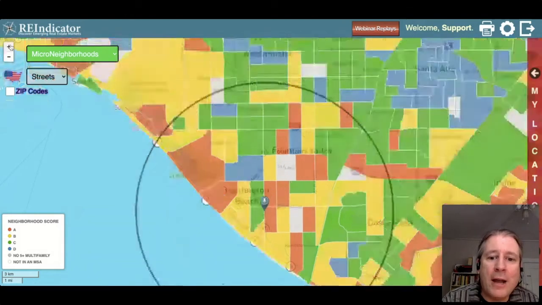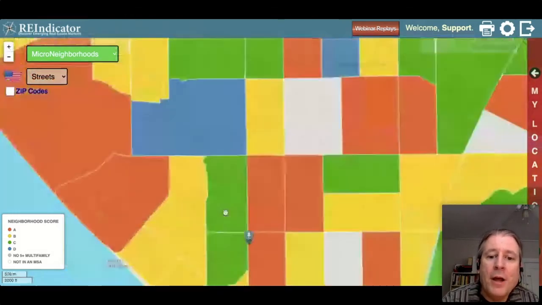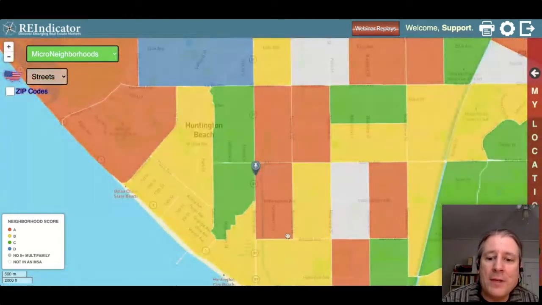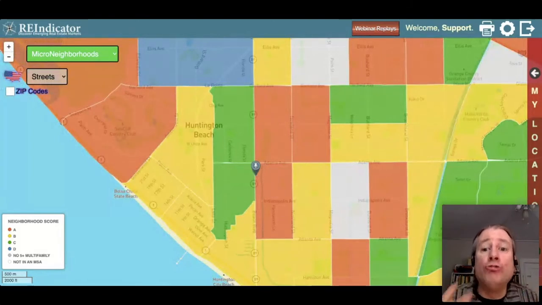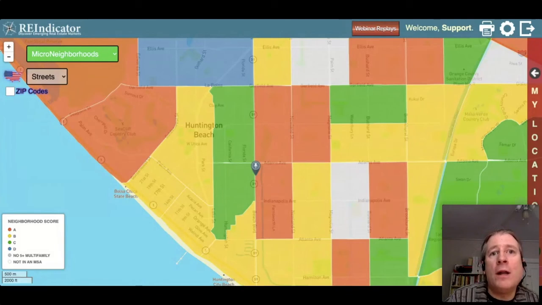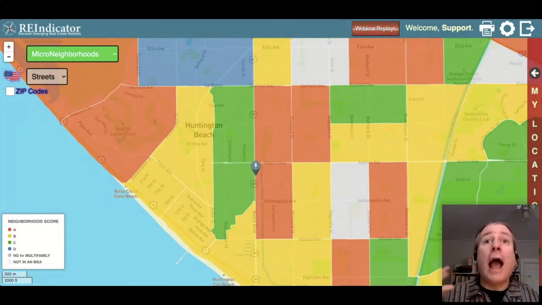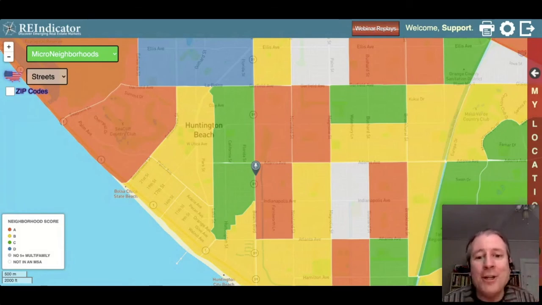If we go in a little tighter and document all of the multifamilies inside this rectangular space where I used to live, and look at them as a group, there might be a 20 unit in poor repair with no amenities, but also a 200 unit, a 312 unit, a 90 unit and a 40 unit that are all built in the last 5 to 7 years. As a group, the weighted average tips it to an A. It doesn't say any individual property is an A, but the area of the neighborhood is an A.